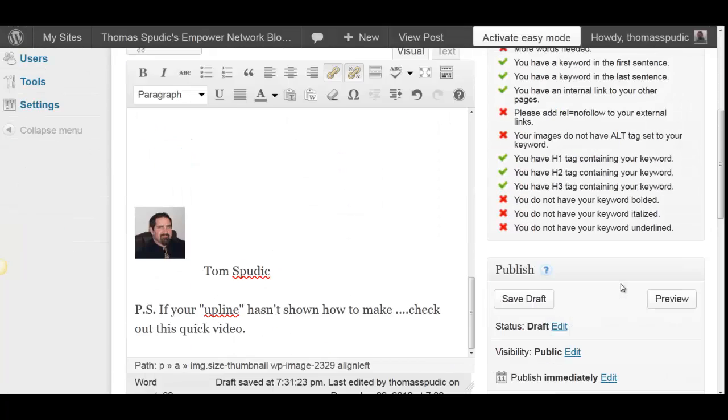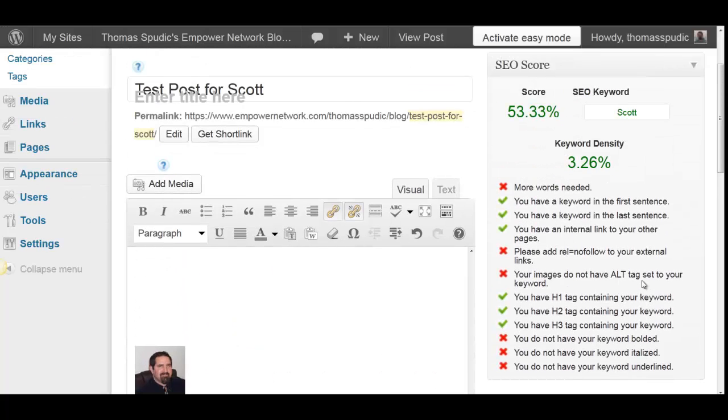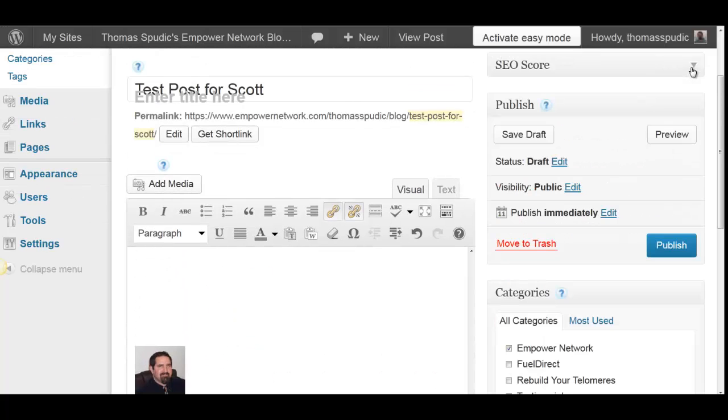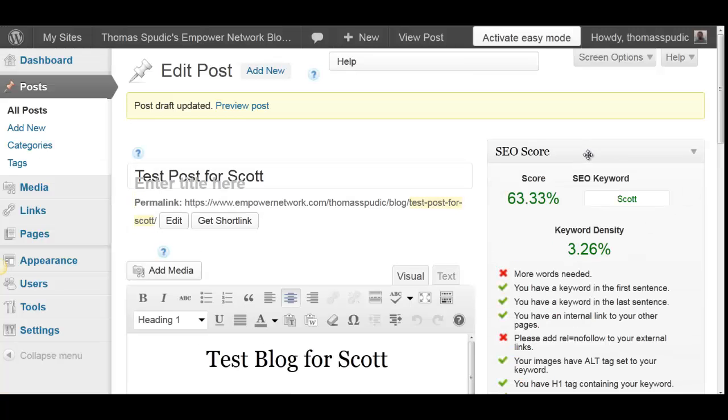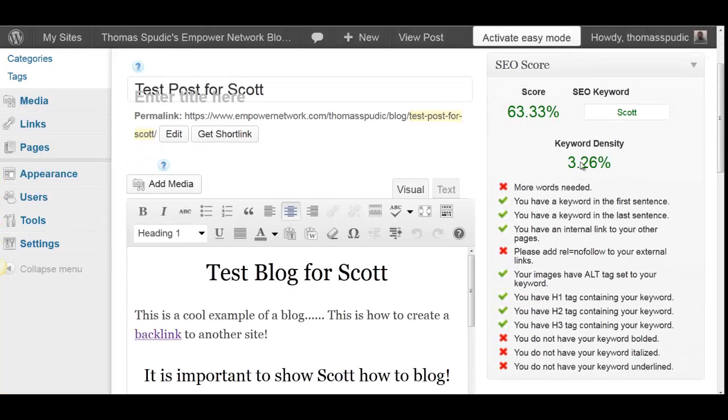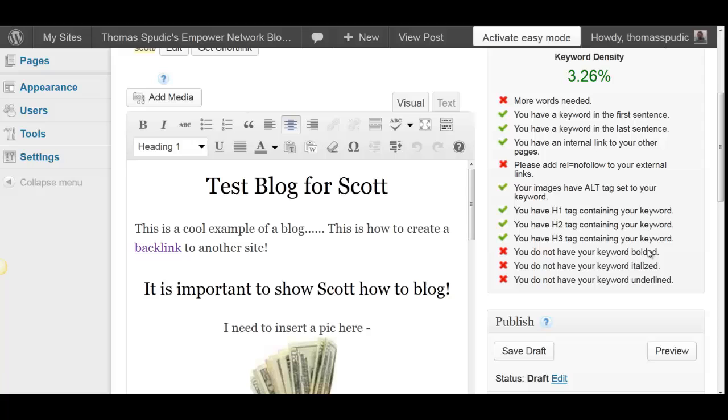And then I can go through and check my score, save draft, and it'll check my score again, at least it should. There we go. And notice it went up, and I had that little check mark change. My images have the alt tag. You do not have your keyword bolded, italicized, or underlined.